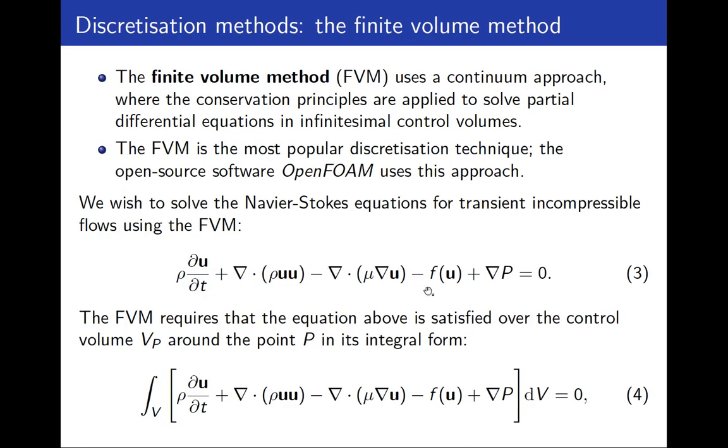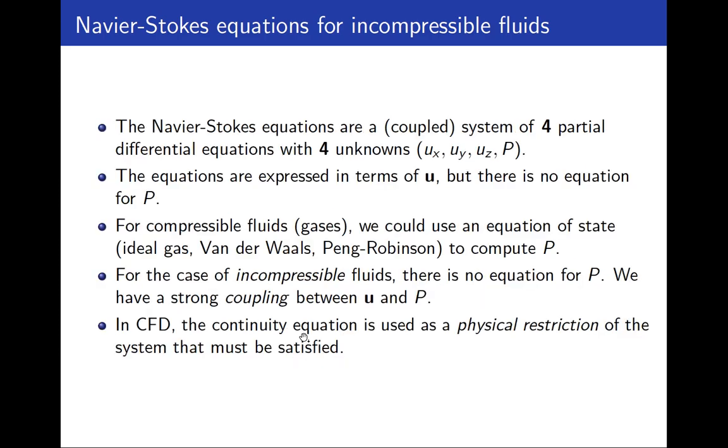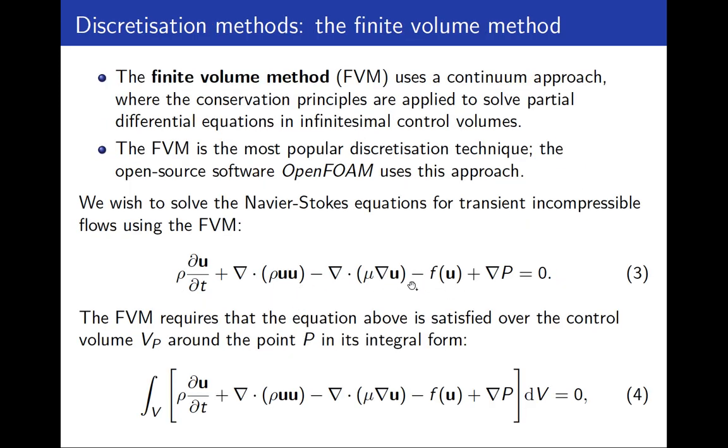I made some slight modifications to the momentum conservation equation, which is expressed a bit differently. Here we have the temporal derivative, here the convective term. Here I include the density inside the divergence operator, and if you apply the chain rule to this term, you will end up with the same equation. You can do the algebra, and then all the terms from the right hand side were moved into the left hand side of the equation.